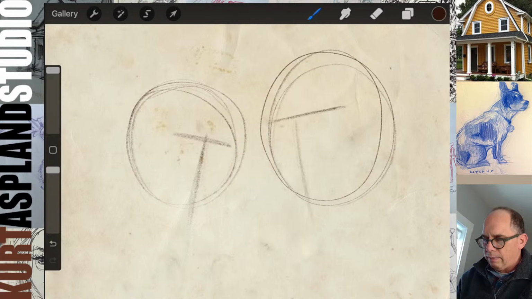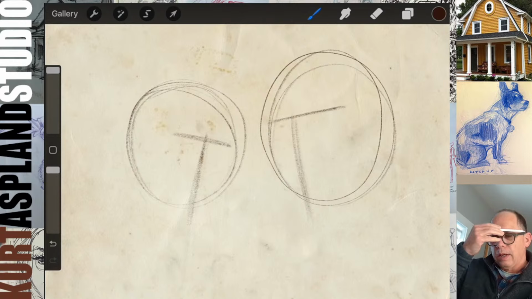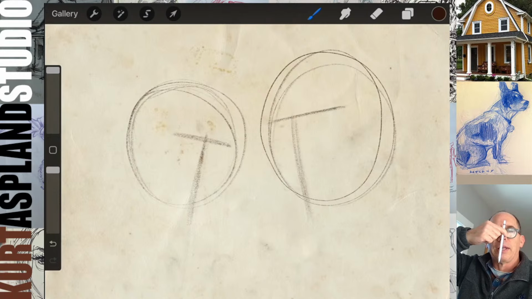Here's the center line right there. This can also be called the T of the face. And we don't have a reference. We're just making this up right now as we go along. I just want to show you the steps. If I had a reference, this is what I would be looking for: the angle of the brow and determining where the center line is.